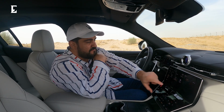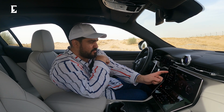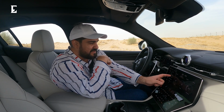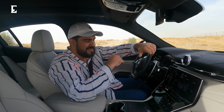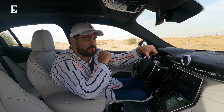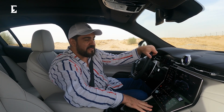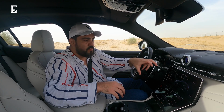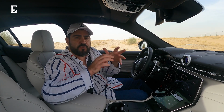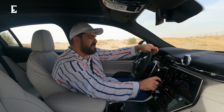Then you have, well, there we go. So you have your technical gauges. That's that. You have your consumption history, where it shows how much you're consuming. Then you have torque management. This is very, very interesting. On all wheels, it has a percentage, and once you put your foot down, it'll show you how much of that torque is going to each of the tires. That is actually mighty interesting.